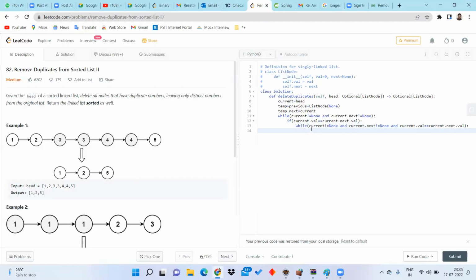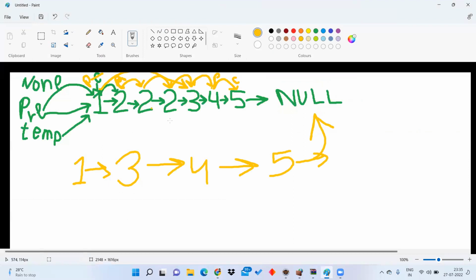So we just move current ahead a step, meaning current equals current dot next. That's it. Our loop ends at the last point of the repeating element.